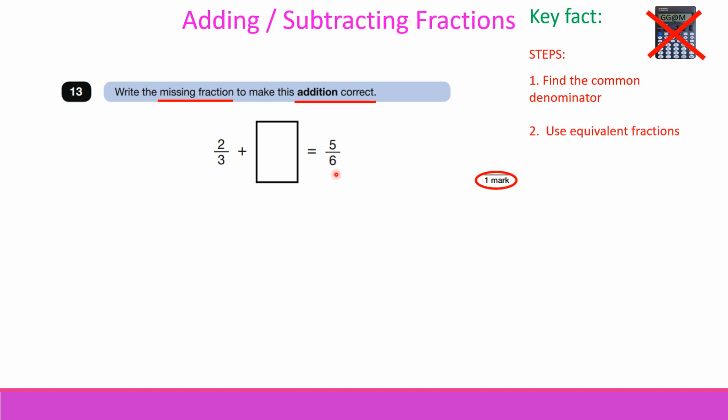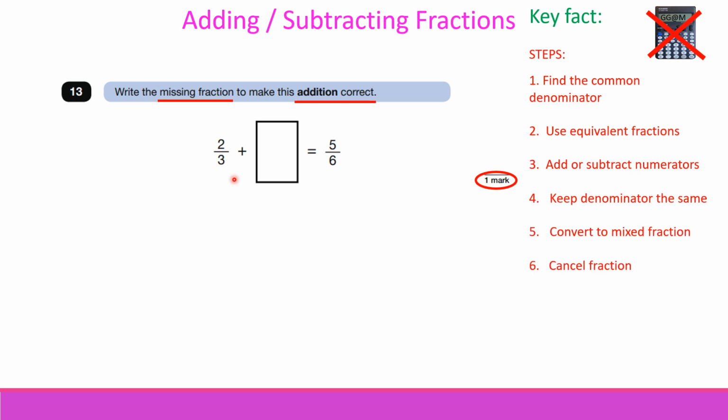Then you're going to use equivalent fractions. So you need to convert this first fraction here into an equivalent fraction, which is the same as 2/3, but the fraction is now going to be over 6. Then you need to either add or subtract your numerators, depending on whether it's an adding or subtracting question. The denominators will stay the same, and then you will convert to a mixed fraction if relevant, and then cancel your fraction again if relevant. So the last 2 stages here are not actually applicable in this case, but they may be on a different question. Press pause, have a go at working out the answers.